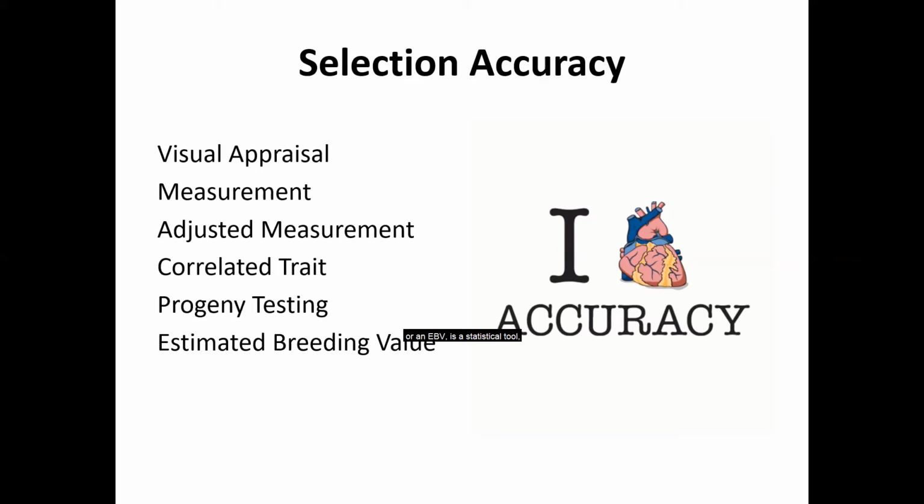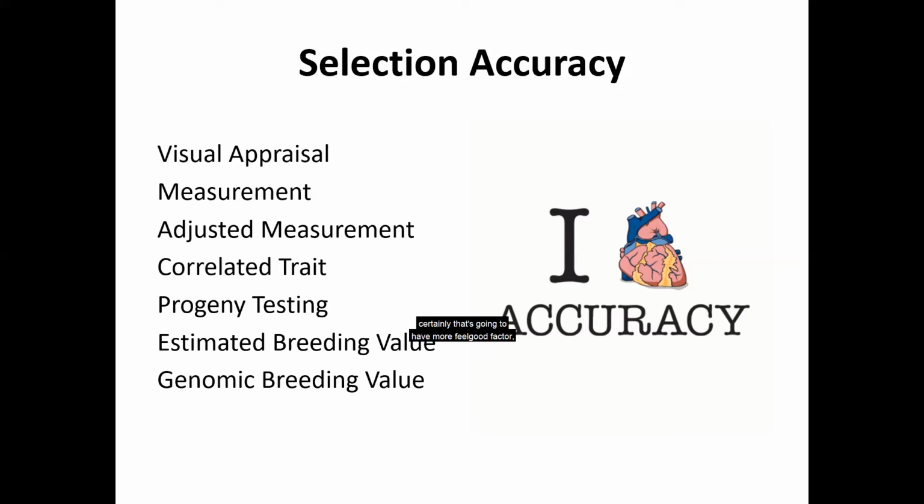Okay, next, and this came along chronologically as our computing power increased, is what's called an estimated breeding value, or an EBV. This is a statistical tool we'll break into even further. And now, with our knowledge of the genome, we have genomic enhanced breeding values that can include molecular information that gives an even more direct assessment of an animal's breeding value. So, increase in selection accuracy from top to bottom. Top is least accurate, bottom is most.